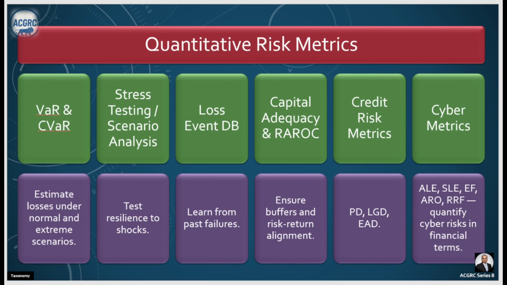And then we have the cyber and operational risk metrics, translating digital threats into financial terms. The annualized loss expectancy or ALE combines the single loss expectancy and annualized rate of occurrence or ARO to estimate yearly exposure. The exposure factor or EF shows the percentage of asset value at risk during an event. The risk reduction factor or RRF measures the effectiveness of the control, or how much risk our investments actually eliminate.